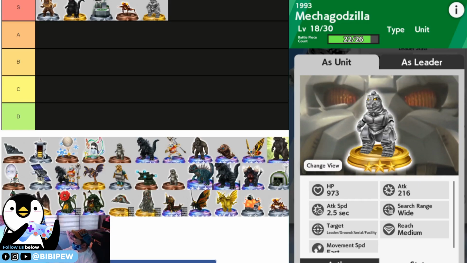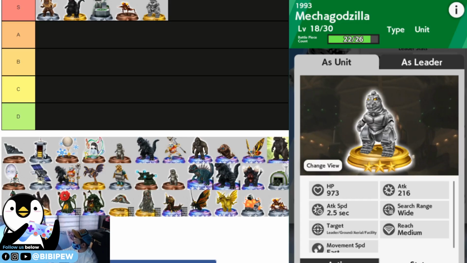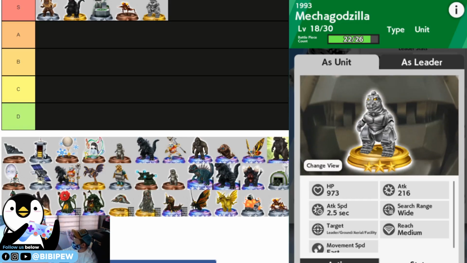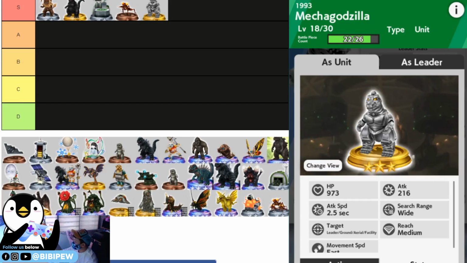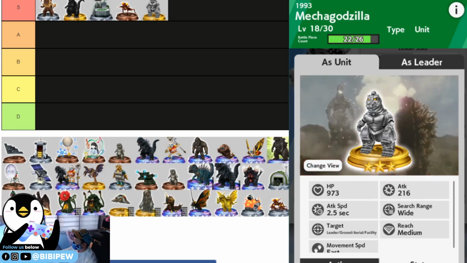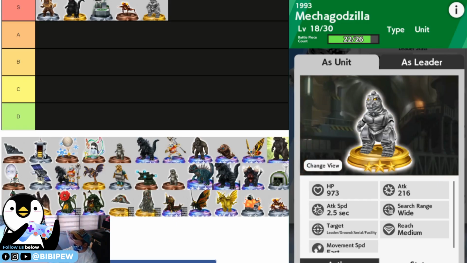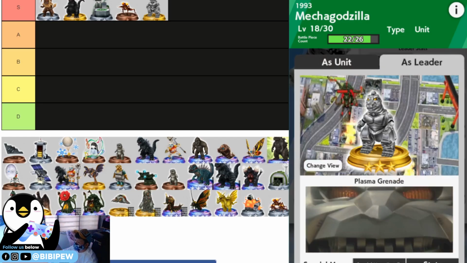And Mechagodzilla is good because it can attack all units, even facilities, air units, and ground units. Okay, it can attack anything. You can also use it as a leader. As a leader, it is very good for beginners and intermediate players, even for top players. Top players usually use Gigan when their Gigan is high enough level, or even Mothra. Okay, so as a leader, yeah, it's very good.